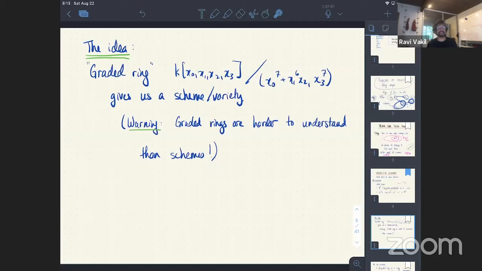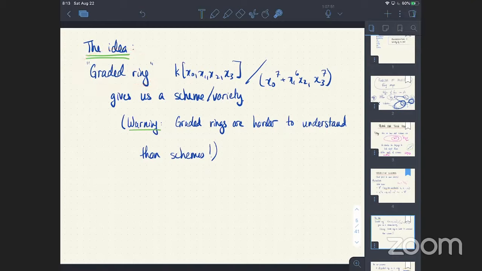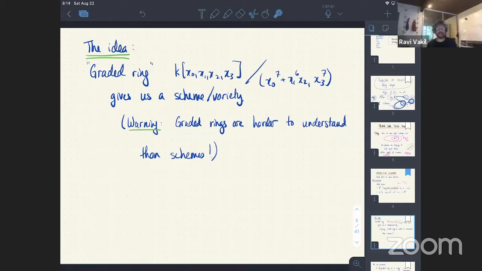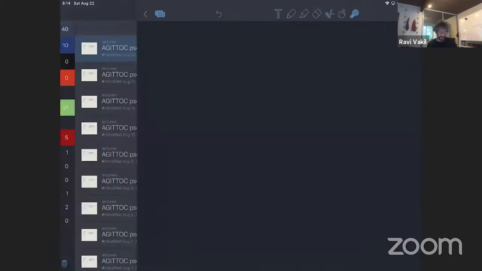And the idea is that for any graded ring, we're going to cook up a scheme or a variety. So Ravi, we got a request to move your pointer off the screen. My pointer? That's interesting, because I see no pointer, which is slightly disturbing. Let me try this, and then try this.